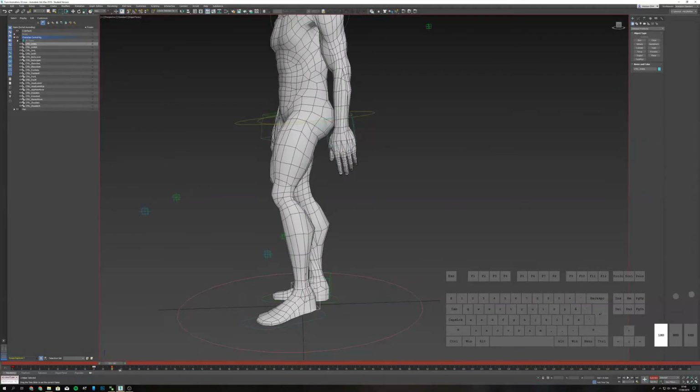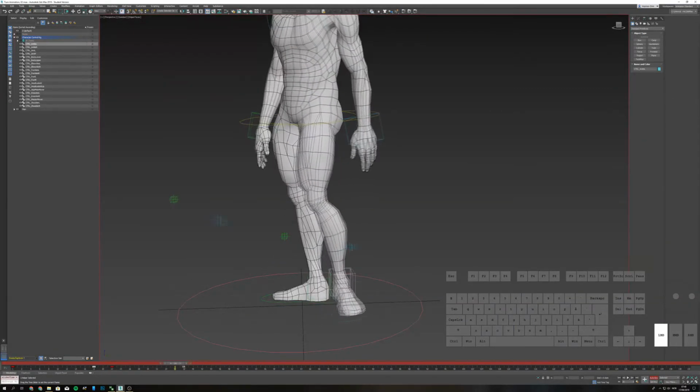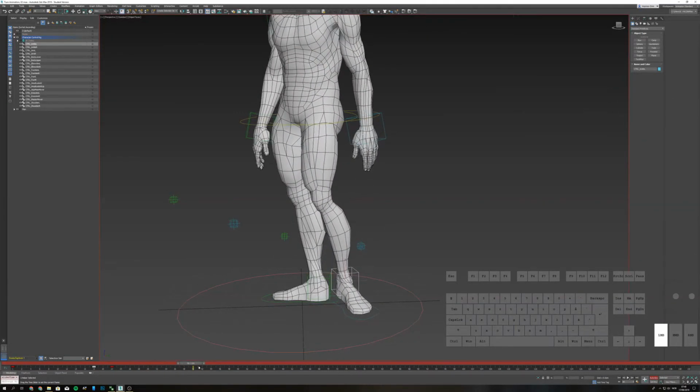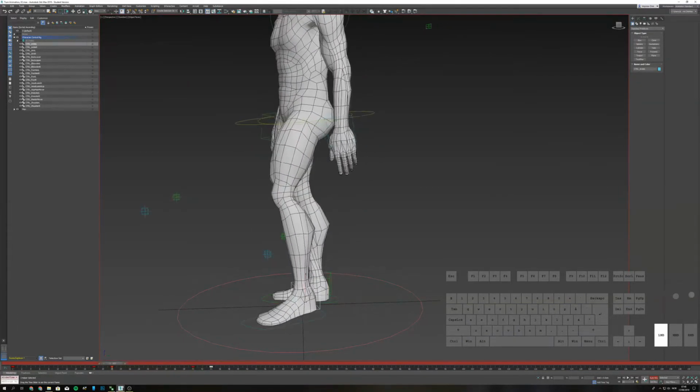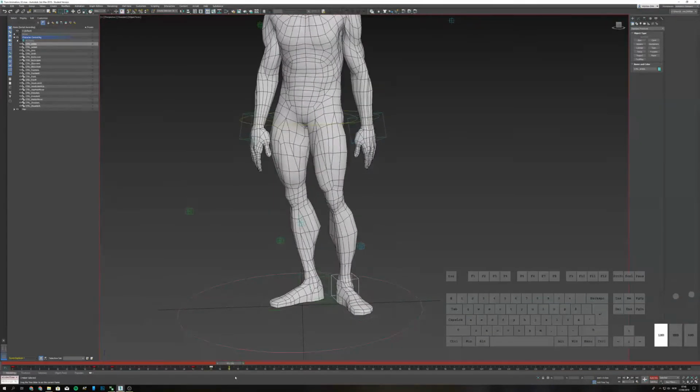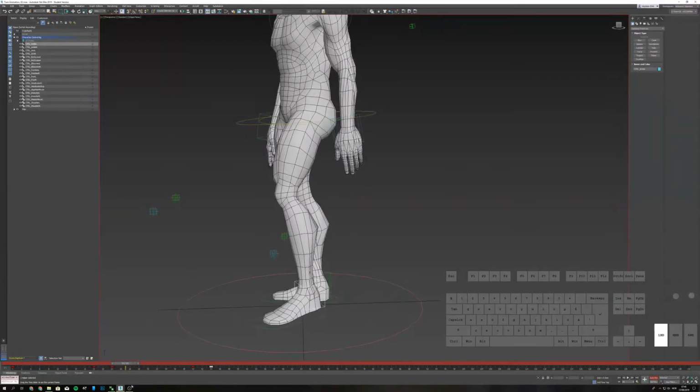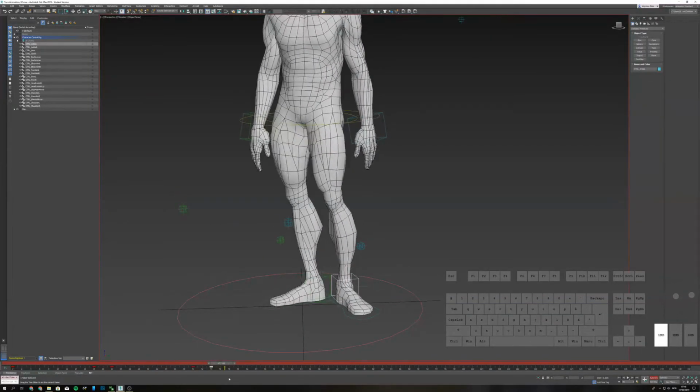So we lift our heel, start moving, and by frame 40, when we are done moving, I'm going to copy the keyframe itself and the other one as well, so that we plant, right? So we have lift, move, stop moving, plant.